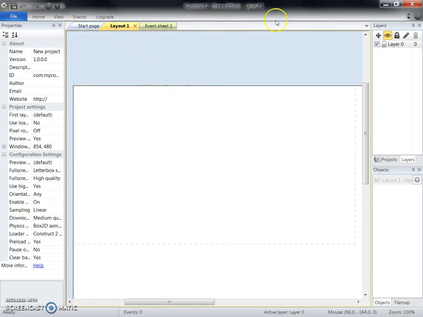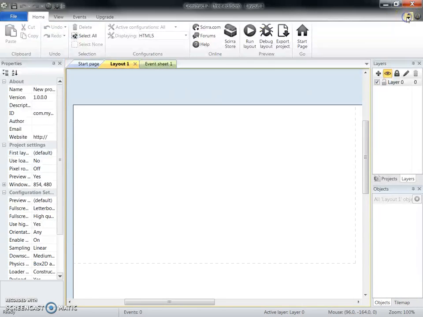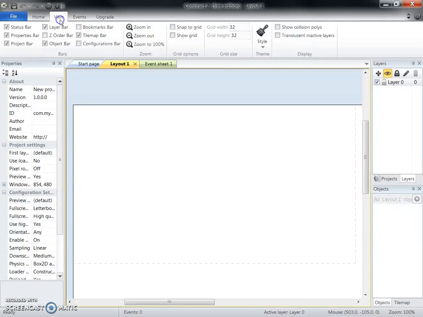And basically, the first thing we want to do, if you click on these two little arrows at the top right of your screen, it's called the pin ribbon. Kind of like Microsoft Word, they have a ribbon with all the different tools and whatnot. We want to go under View. And there's these two options, Snap to Grid and Show Grid.